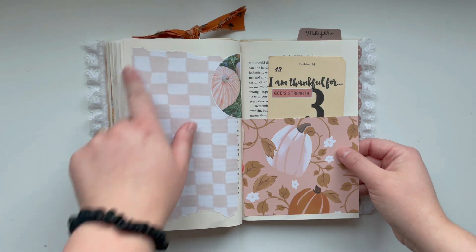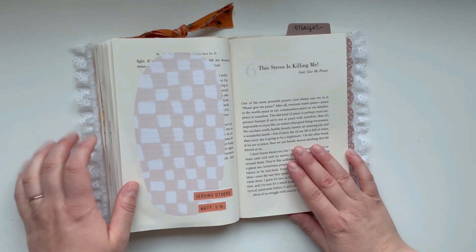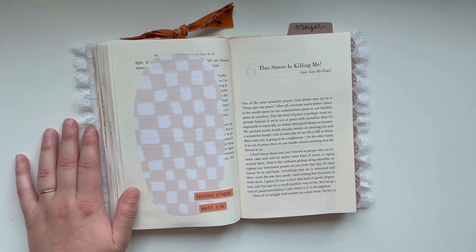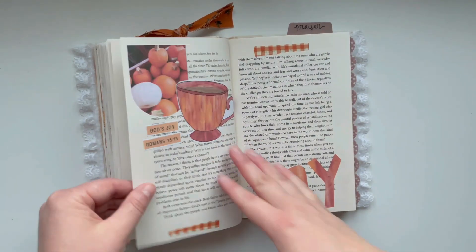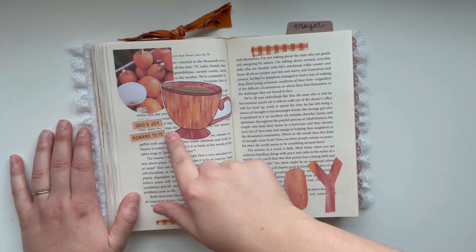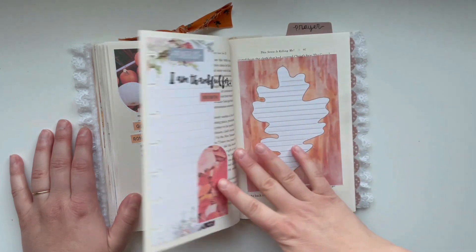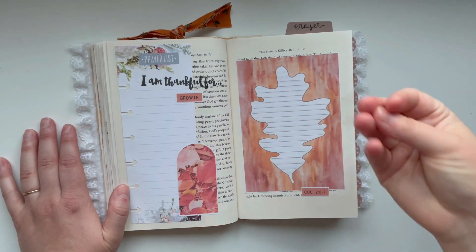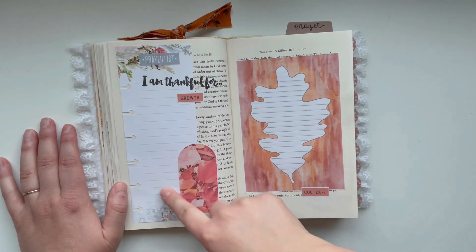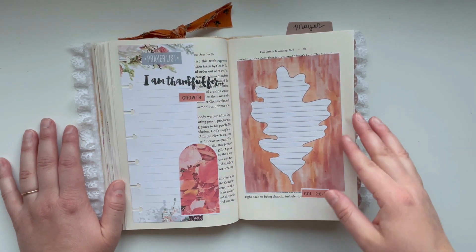Here I ripped the patterned paper on the tops and bottoms and cut it straight on the side, and here I cut it into an oval. I haven't decorated this page yet, but I can or I can leave it too. So thankful for serving others — the ability to serve others. Here's one I showed you earlier — thankful for God's joy. I just love the mug, it goes along with Romans 15:13, and again I used that patterned paper to cut out letters. Thankful for growth — I thought the leaves were very perfect for this theme. I love the prayer list with the flowers on it — this is a Happy Planner page, and I think it looks cool with the little discs down the side.